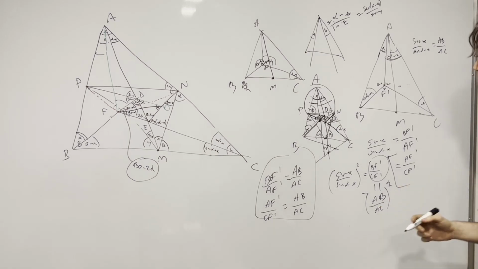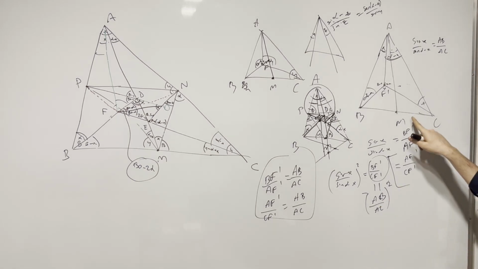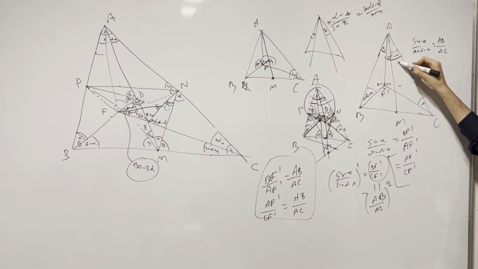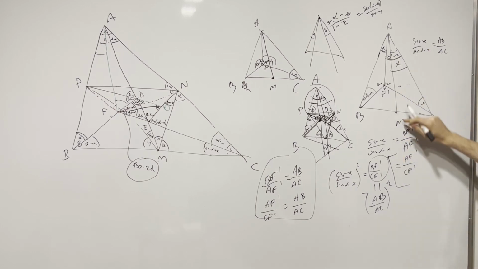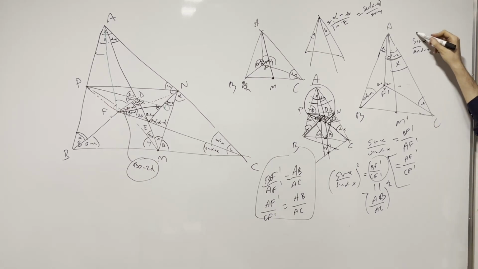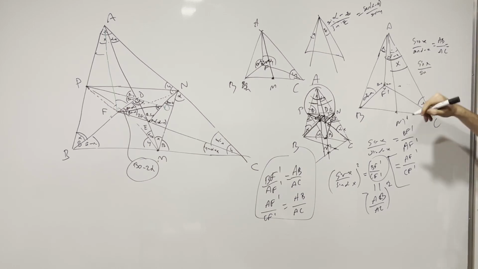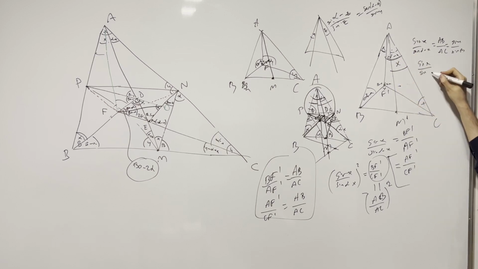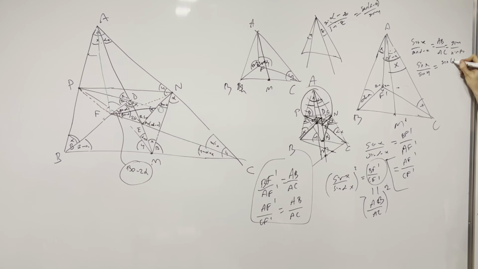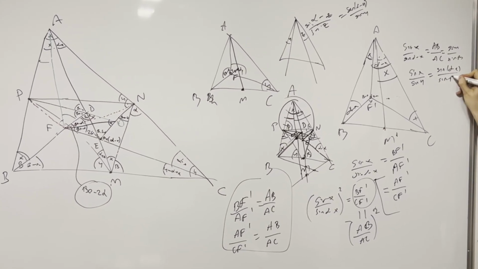And from here, if I say I can construct, actually let me do it this way. Let me reflect here to get the point x, call this point m prime. And now I have on one hand, sine of x over, so AB over AC, what is that? That's sine of gamma over sine of beta. Right, when you look at the sines of these two triangles. So sine of x over sine of gamma is sine of alpha minus x over sine of beta.